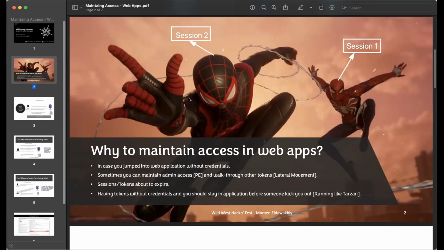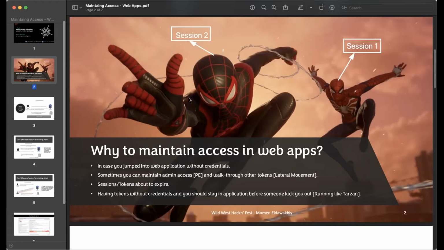So let's get started. First of all, this way of maintaining access in web applications is kind of tricky, because here you are not only going to maintain access, but also take accounts over and maybe also escalate your privileges.